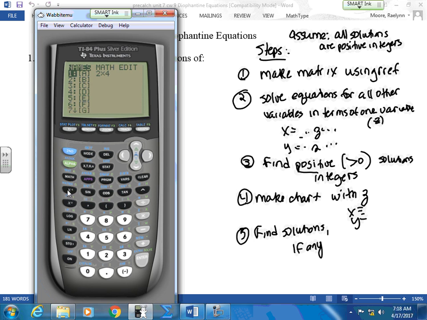So again, pull up your matrix. Everybody remember how to do it? Don't forget to say quit before you enter matrix. Second quit, get it out of there. Come back, plug this in. I'm just putting in the thing. Alright, so now this is where we're going to start. Everybody have this matrix? Alright, I'm going to get rid of this. Everybody good with this? Reagan, did you get it all? Okay.